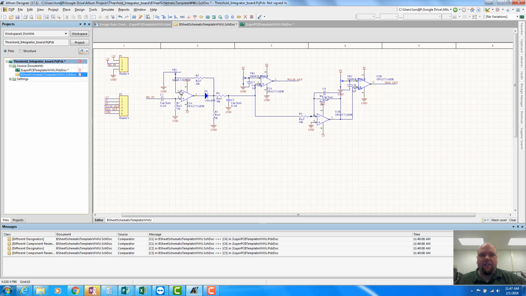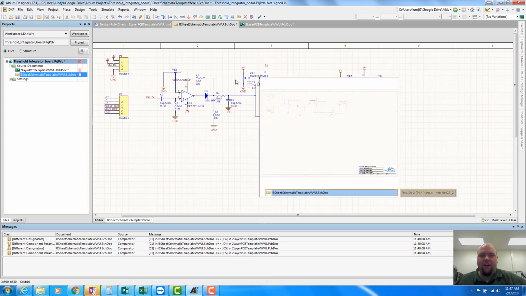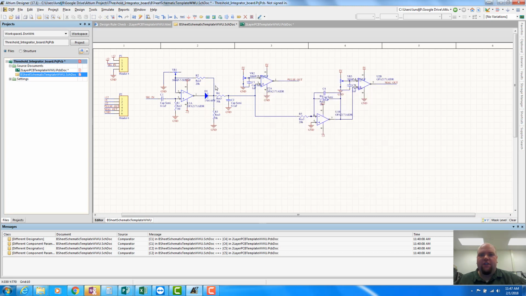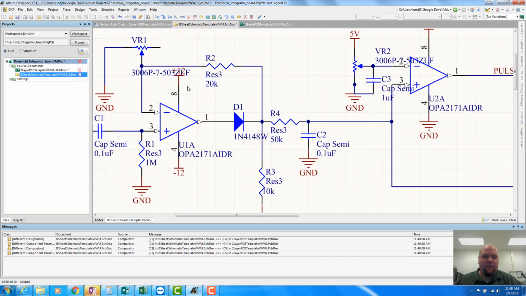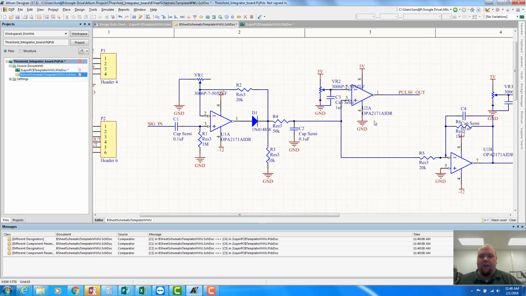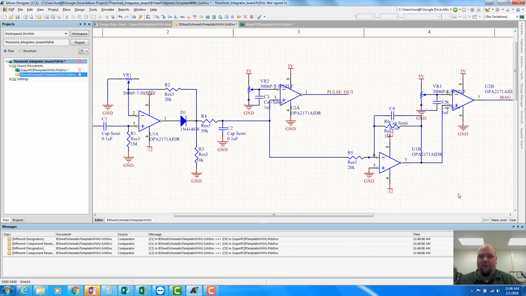So this is an op amp here. We have U1A and U2A here. These two op amps are actually on two separate physical packages, even though they're the first stage of this amplification. These two op amps are U1B and U2B. These are on two physically separate op amp packages, even though they're in the same segment of this amplification. So why might we want to do that? It's kind of hard to see because I didn't do a really clean job of doing the schematic. But why might we want to do that in this case? Maybe look at it for a few seconds and think about that.